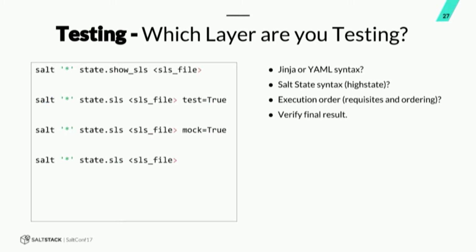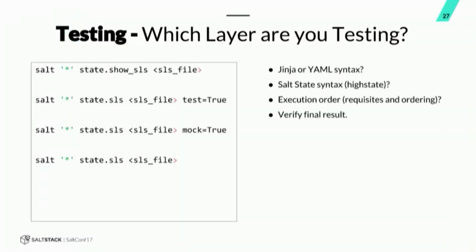All right, so now that we've covered that, keep in mind, when you're testing Salt states, which layer are you testing, right? Are you trying to fish out Jinja or YAML syntax errors, right? If so, you're going to look for those in a particular place, right? Those are going to be formatted in a particular way. Once you've got the syntax for Jinja and YAML done, is the data structure that YAML has produced a valid high-state data structure, right? So in that case, you'd be seeing errors from Salt's state compiler rather than from Jinja or YAML.